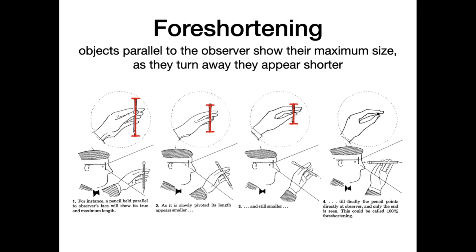Try it yourself. Hold up your pencil in front of your face and rotate it. Remember, you kind of have to forget that the pencil isn't actually changing size, but it does appear shorter if you were to measure a line from the top of the pencil to the bottom of the pencil.